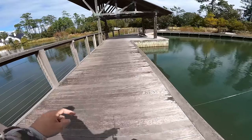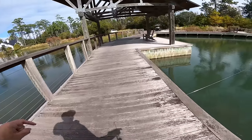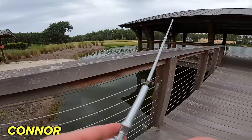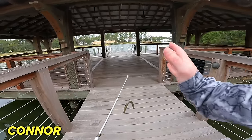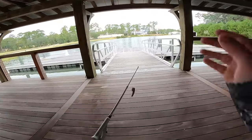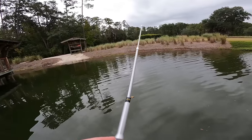Well, boys, there we go. We got 2 fish. We need one more to secure the dub. We've actually made it to our third spot. And let me tell you, I'm currently not losing hope. I lost that an hour ago. I'm kidding. But I'm just gonna throw the wacky rig for a little bit here.